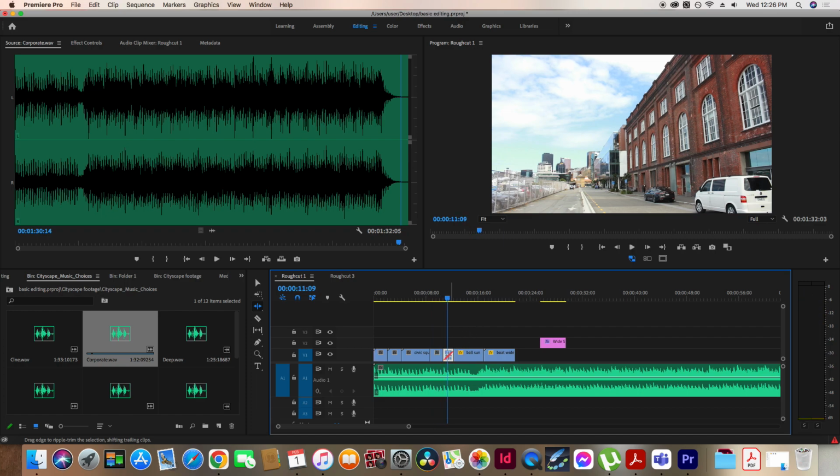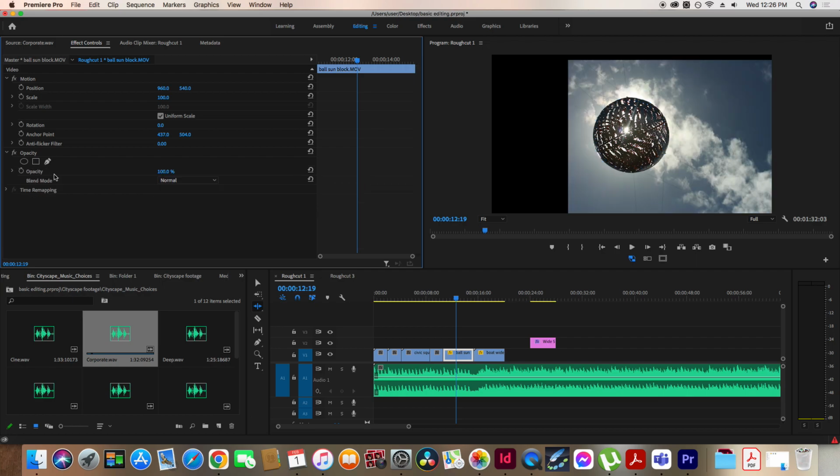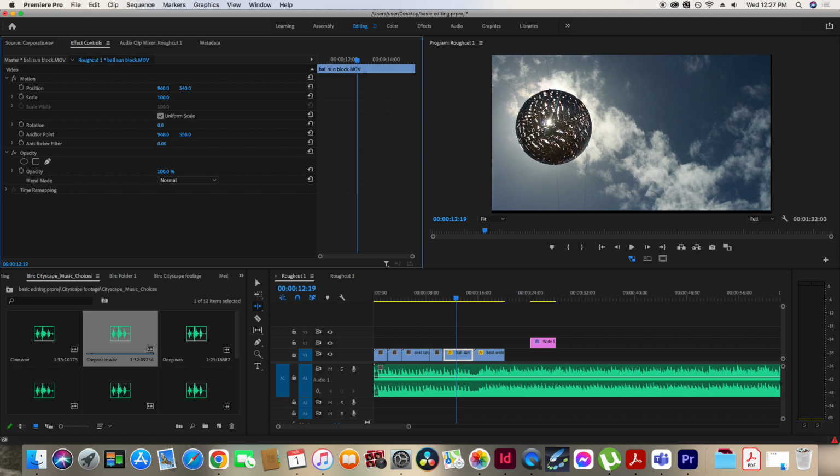I'm just going to delete that one, ripple edit. This one has the, turn that mask off, because as you may recall from the previous tutorials, it has a mask on it. So I'm just going to select the mask from the effects controls, delete the mask, and the anchor point needs to change as well.